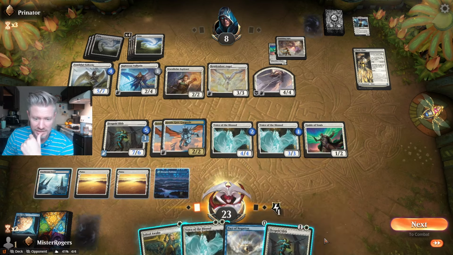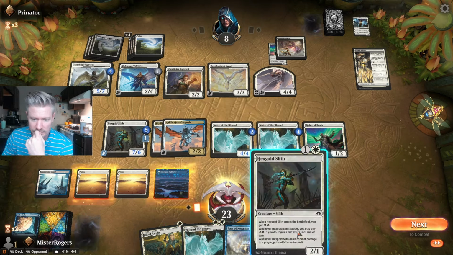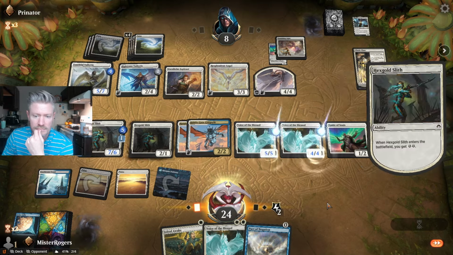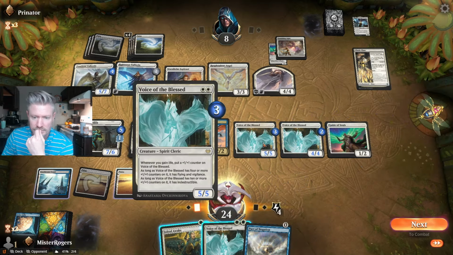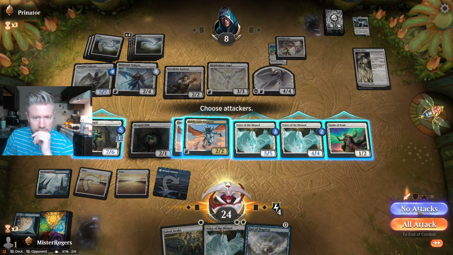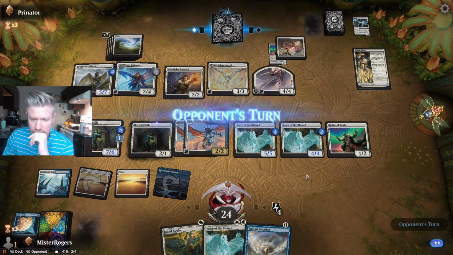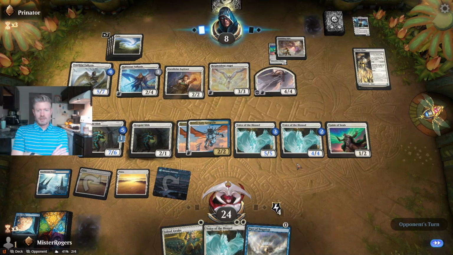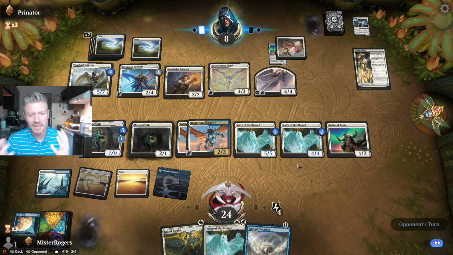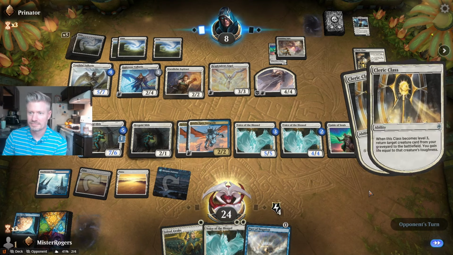There's got to be a board wipe coming at some point, right? What do these things need? 10 counters in order to get indestructible? Okay, well. We are a Fading Hope away from winning this thing. Come on. Here comes Giada.